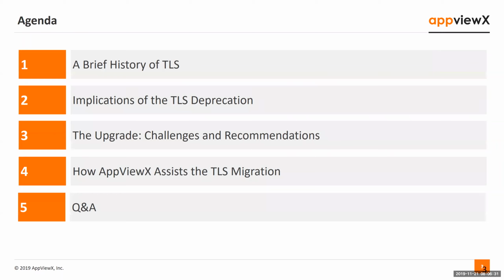So today we will talk about a little bit of history of TLS. We'll touch upon how it started and all that. And then what are the challenges in deprecating these older protocol versions. We will also look at the challenges and suggestions and recommendations from an upgrade or even just an update to the new protocol, as to how you can switch to the new protocols and what you need to do. We'll also look at how AppViewX will assist in deprecating these older versions of the protocol across all the endpoints as well. We'll assign some time for questions, Q&A. There is a Q&A panel. Either you can post your questions on the Q&A panel or the chat panel, and then we'll answer those.